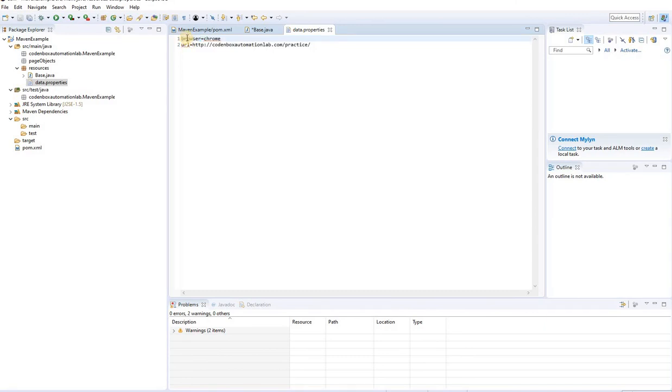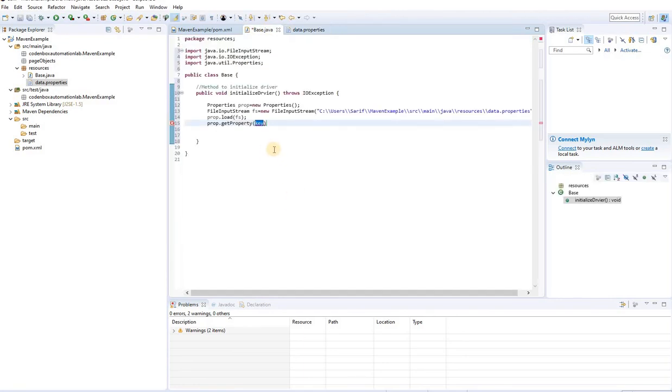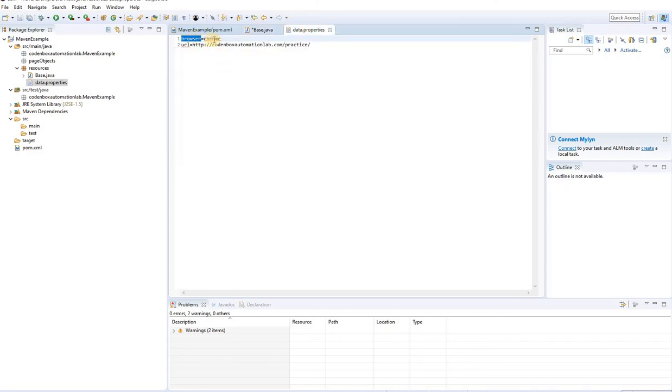Like browser, this is the key, and URL is also a key, right? So let's copy it, and it should be a string. We have seen the data type expected is a string, so you can put browser. So it will load the browser key from this .properties file. The value of the key is Chrome.